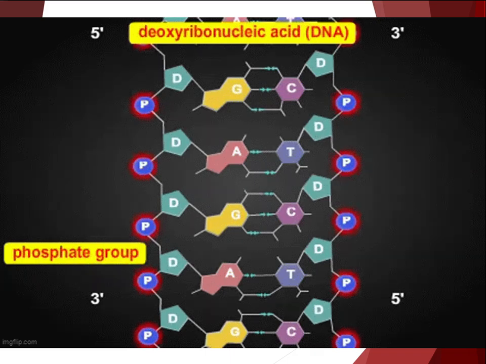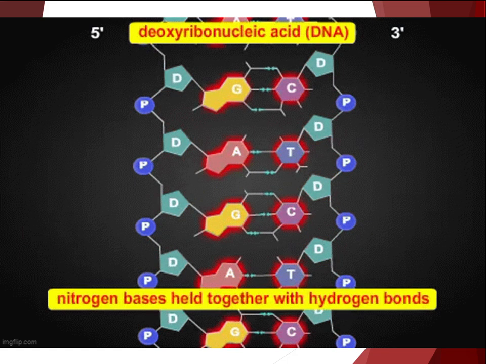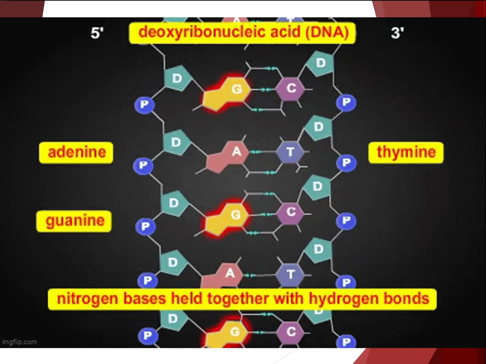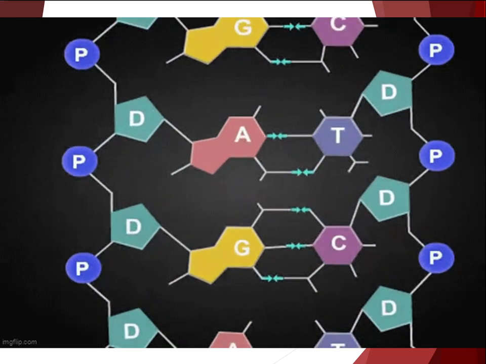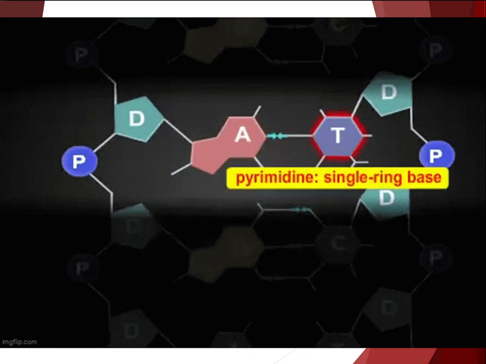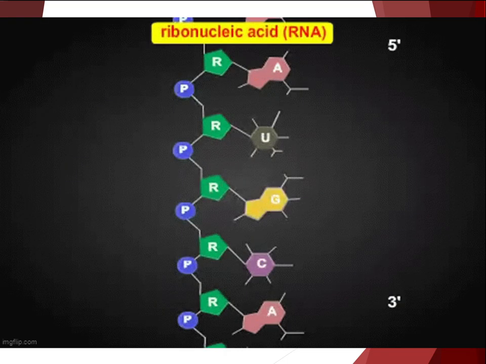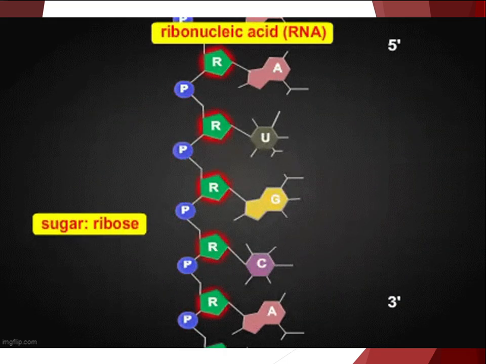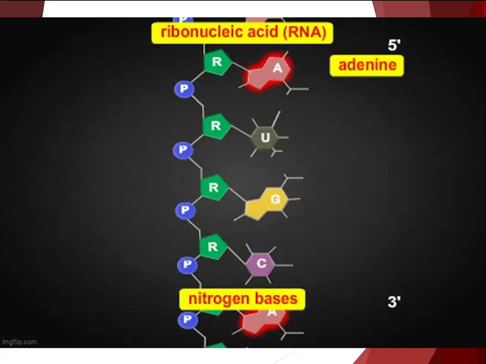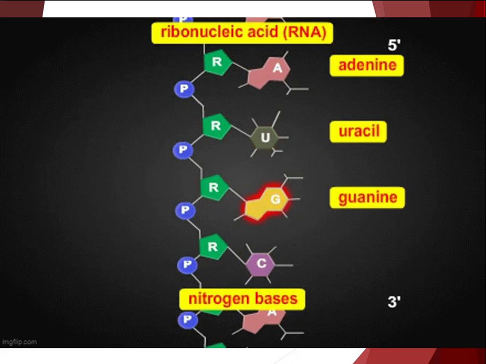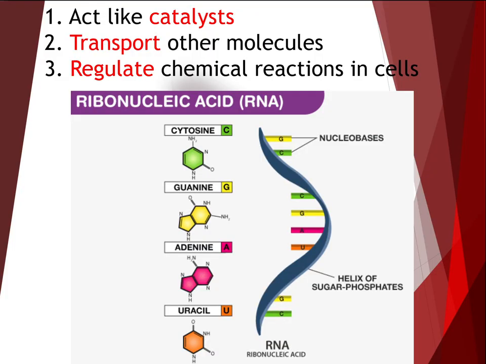Here's where it gets iconic. The 2 strands of DNA twist together to form the famous double helix. A double helix is a spiral-shaped structure, kind of like a twisted ladder, where the sugar-phosphate backbones form the sides and the base pairs form the rungs. It's one of the most beautiful and essential shapes in all of biology.